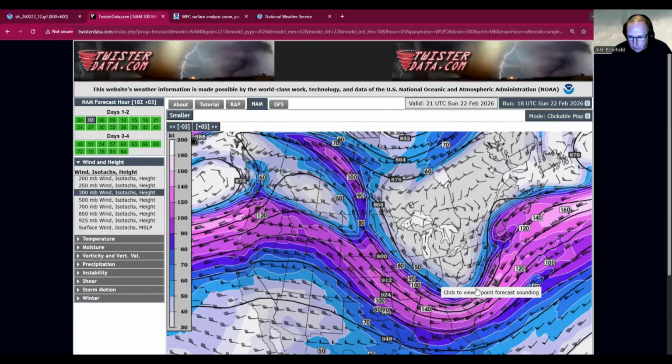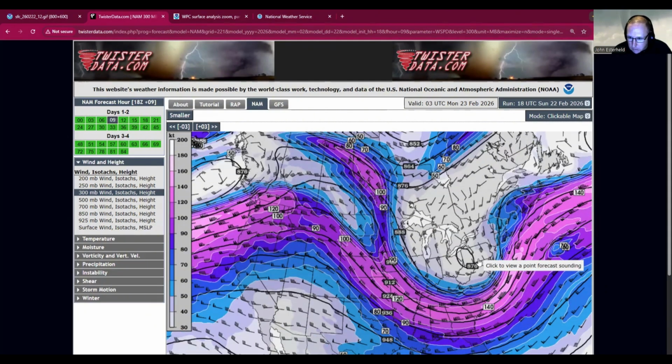You can see the trough really is getting well pronounced and sharper. As it's taking on a negative tilt, you can see a sharper trough right there pointing to the southeast. That's what we would call a negative tilt. You can see how the flow aloft, you have southeast winds over near Binghamton, New York of 40 knots. And then just over the Atlantic, just off the coast, you have south-southwest at, I think that's almost 140 knots right there. So you can tell that there's diffluence aloft where the air is spreading out right in this region.